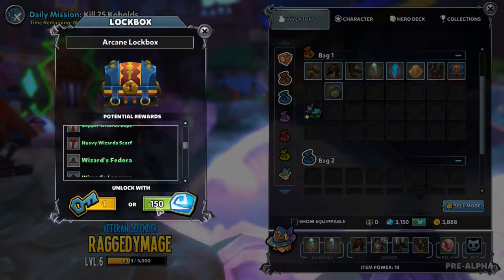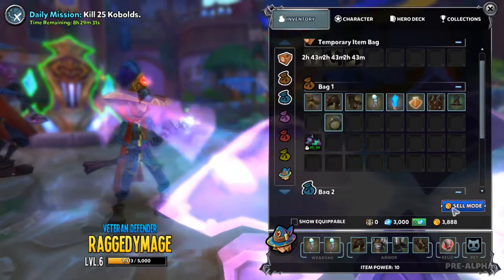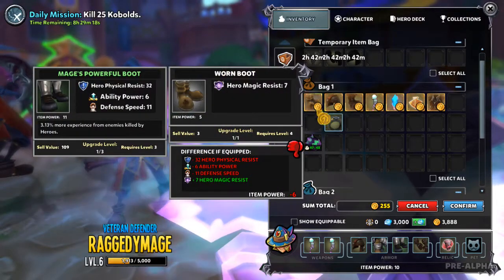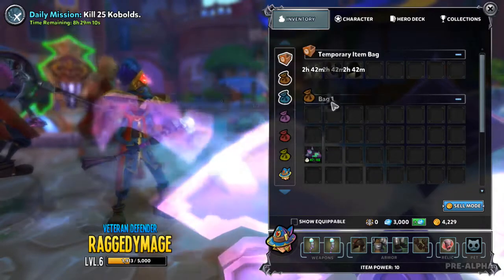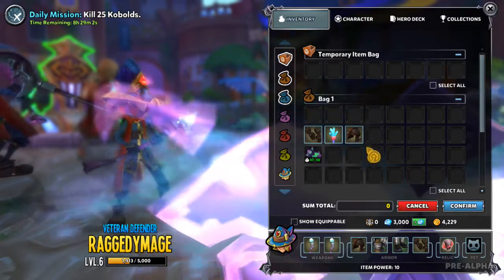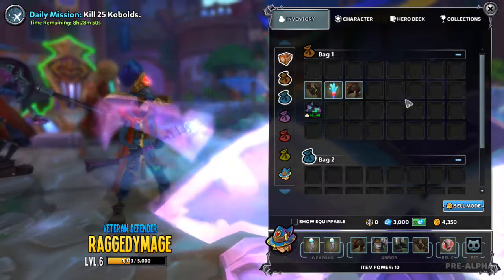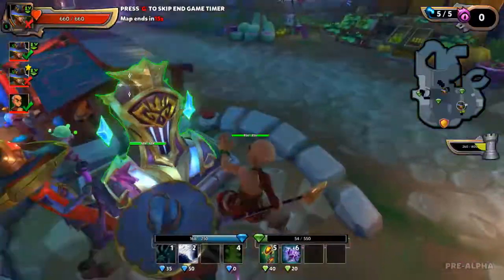Arcane lockbox. Open it up. Top hat. Wizard's top hat. Okay, interesting. Let's sell, no wait. Take that. Let's sell this, and that. We'll keep the egg because we want to have a pet. Now, what are these? Okay, this looks interesting, but it sucks, so we don't need it. Oops, okay. Confirmed. Sell mode, please. Confirm. Okay, I apparently can't sell them. I see what I've got equipped. I've got everything equipped except for a pet.